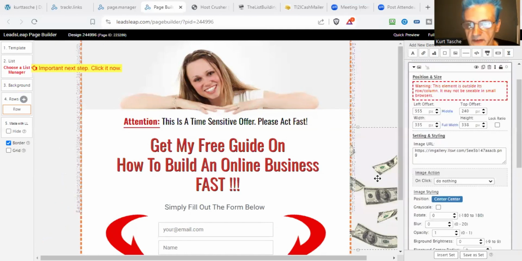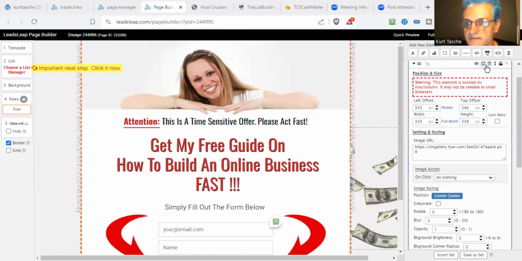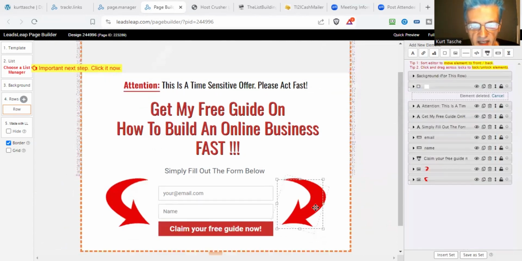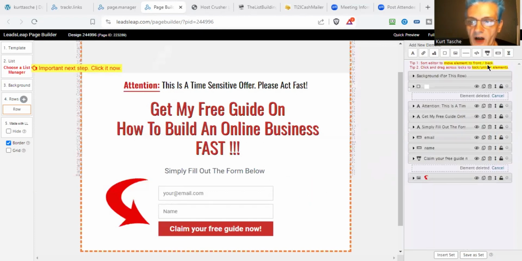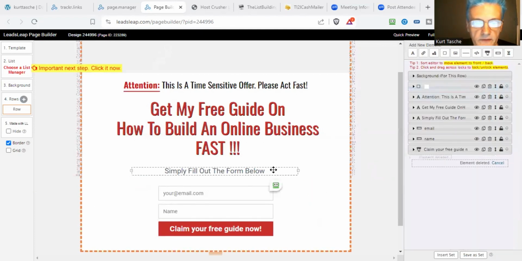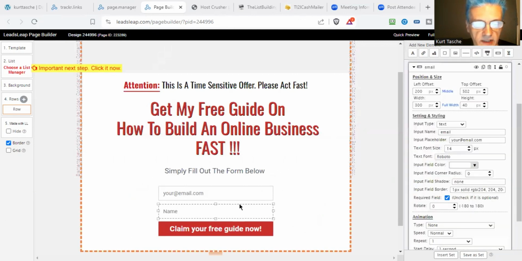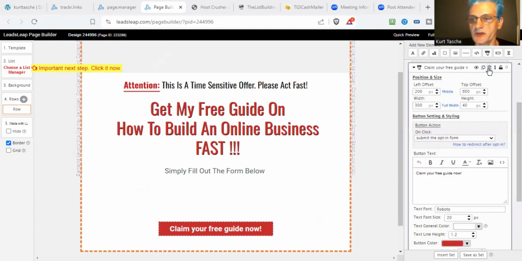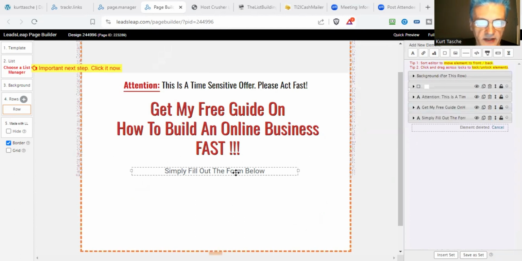Remove that part. I don't need this. I'll leave these in here. Don't need that. Don't need this picture here. Okay, I'm going to remove all this stuff. Now, if you use Leap autoresponder, leave this in here. I don't use Leap autoresponder, so I'm going to take this out. I use my own self-hosted autoresponder, but it doesn't really matter which one you use. It'll work just fine.